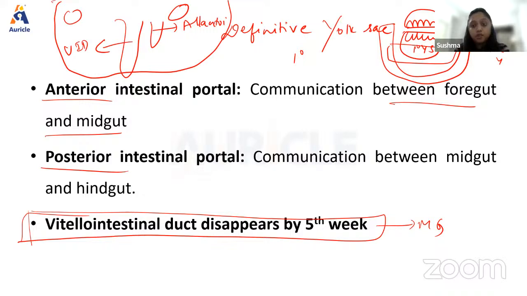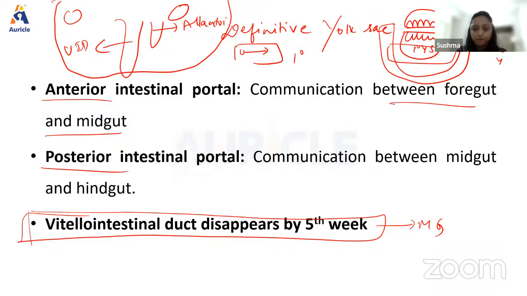The definitive yolk sac is formed when the embryo gets folded on itself. Right? Yesterday I also spoke about how the heart tube fuses and forms a loop, and that's how the atria come up and the ventricles come below. Similarly, here also the embryo fuses on itself. That is why the cardiac area, which was right in the front, comes down because of the folding of the embryo.